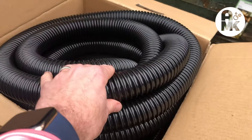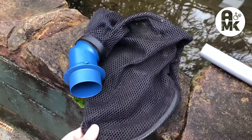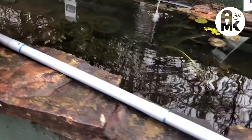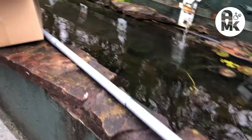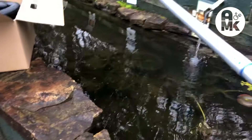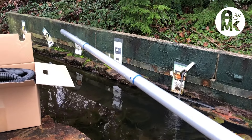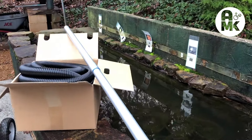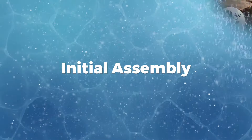We've also got the exhaust hose and another large mesh bag to catch leaves. What makes this the professional model is this seven-and-a-half-foot stainless steel suction nozzle. You can actually clean up to seven and a half feet deep, or you can get a long ways away from it, which is pretty interesting. We'll show it to you in a moment, and then of course there's also the regular suction hose.